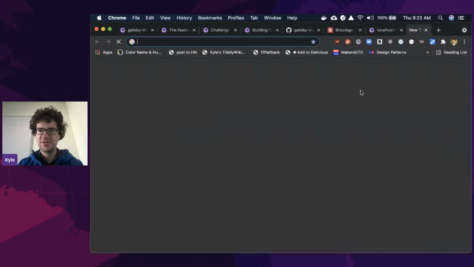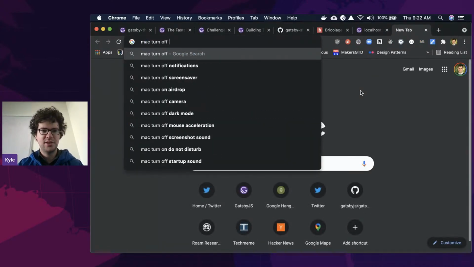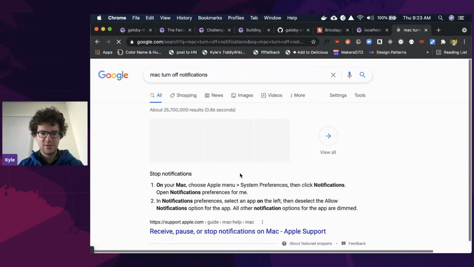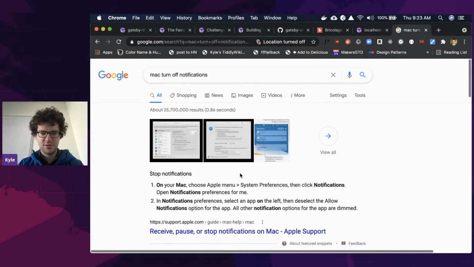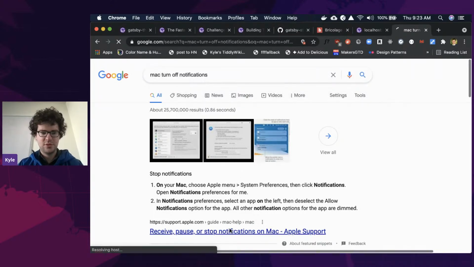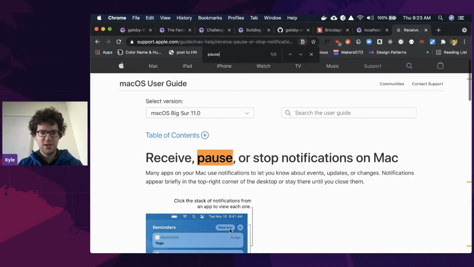I don't know how to turn off notifications. Mac, turn off notifications.